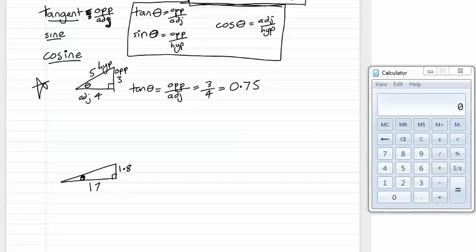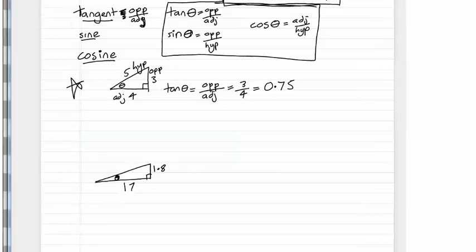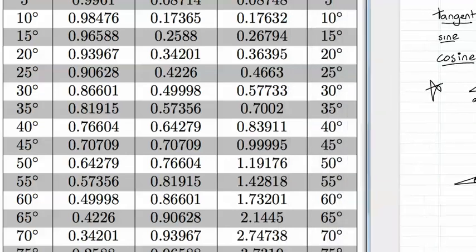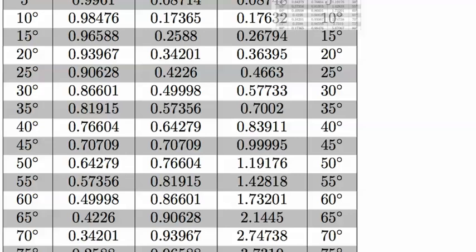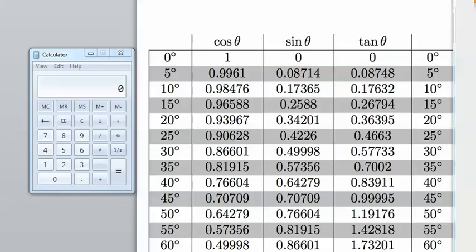And I said in the last video, only one angle has exactly 0.75 as its tan ratio. And there's lots of different ways we could find out what that angle is. Just let me move my screen a moment. Here's one way we can work that out. This isn't showing up. Well, that's annoying. Sorry about that, I had to move this.